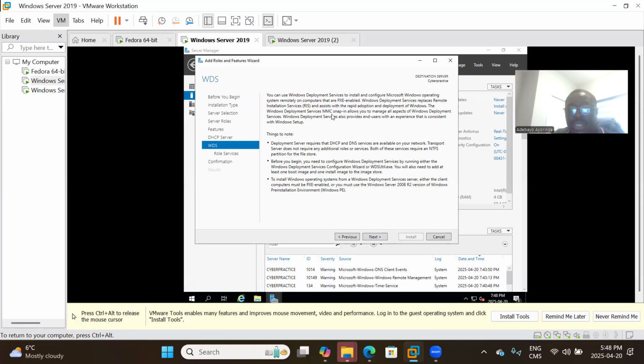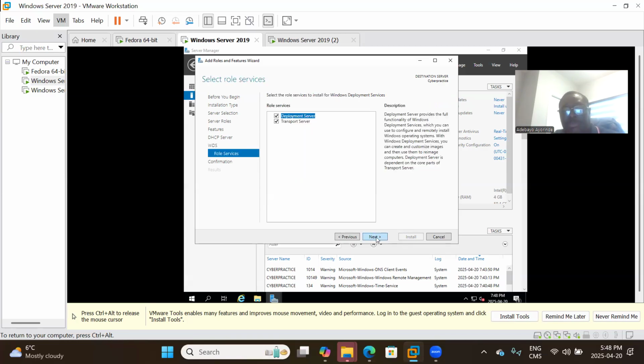This Windows deployment services MMC snap-in allows you to manage all aspects of Windows deployment services. Windows deployment services also provides end users with an experience that is consistent with Windows setup. So you need to read all this so you understand better. Then we move on to the next. Yeah, that's the one. Next.